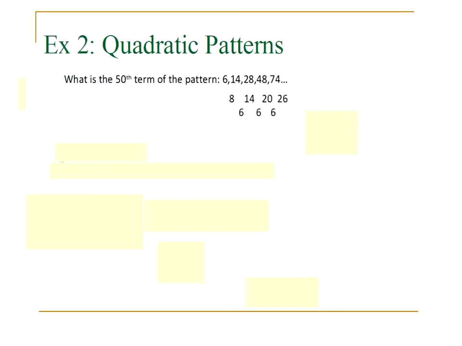And so you find the common difference. 8, 14, 20, 26 is the first level difference, and then the common difference is 6. And that means right away I know two things. First of all, because the common difference is on D2, I know I have a quadratic pattern, and quadratic patterns are represented by this equation. Secondly, because the common difference is 6, I know the A value right away is 3.